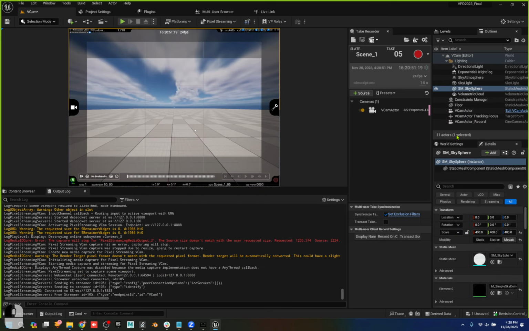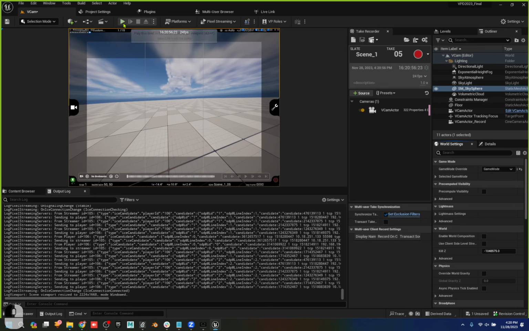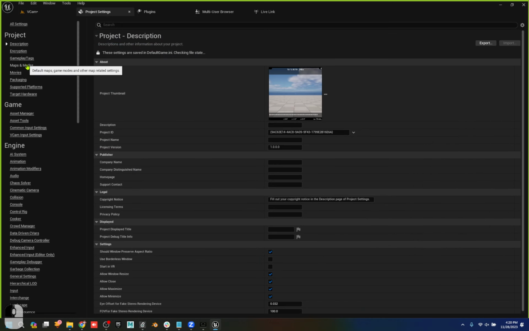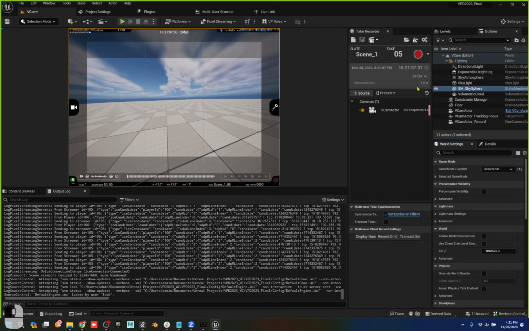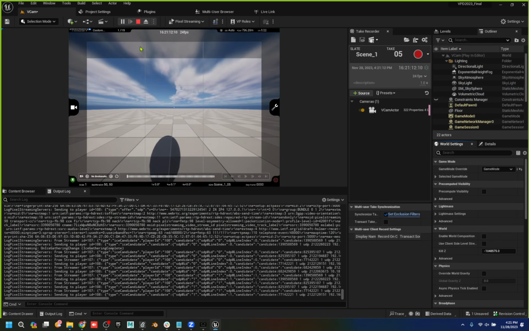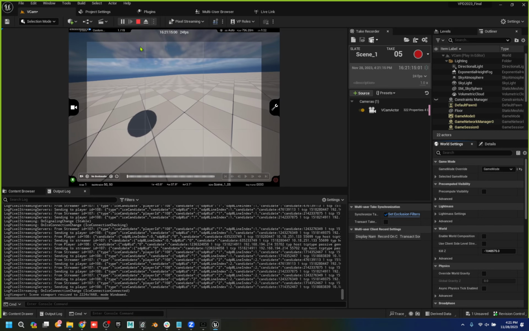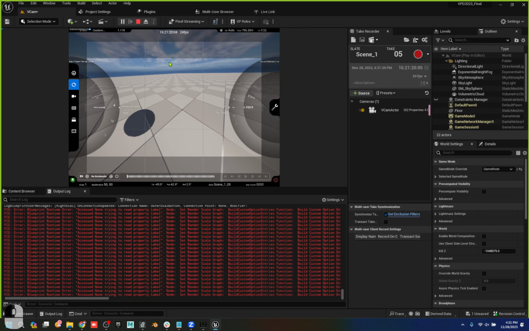I need to stop and do world settings. Make sure I put it in game mode. I'll do that globally. Globally, we'll do it in game mode. Cool. And now I hit play. A second. Now can I click? Yeah. So one person could actually be holding the iPad and controlling that, and the other person should be able to click. Although I did get quite an error right there. So we'll see.